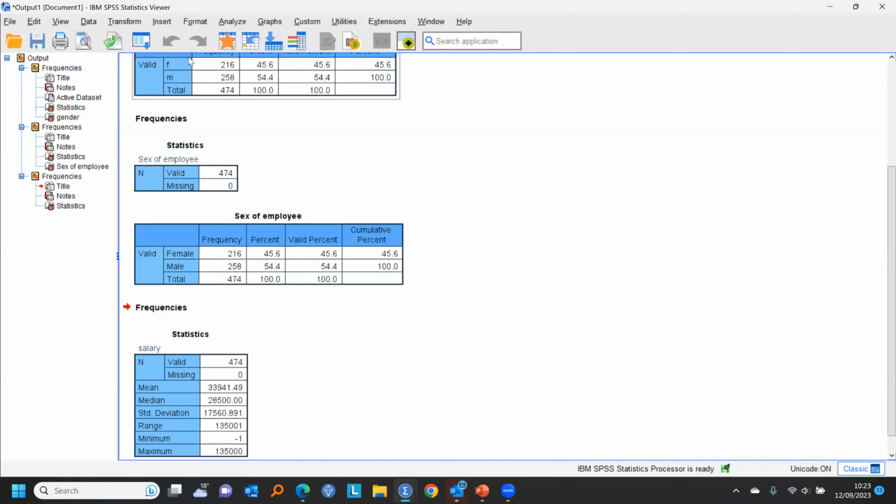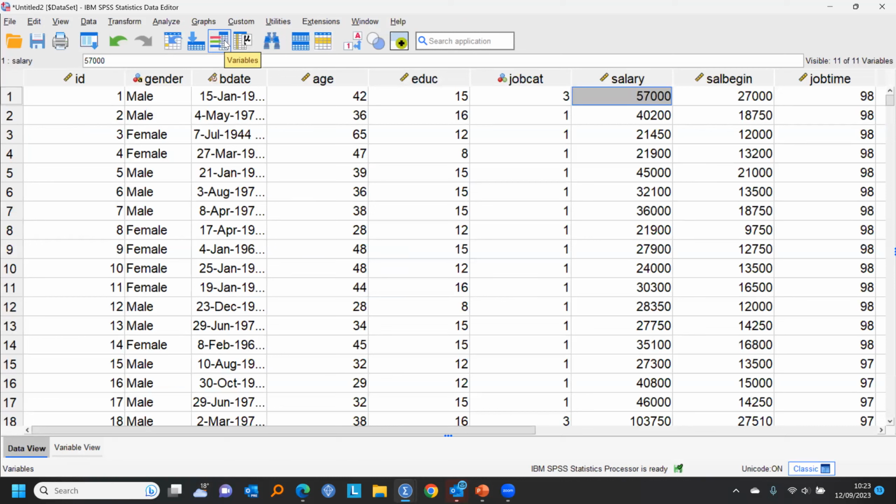I think this was from the 1980s. It's a bank that collected data in the 1980s about its employees. It was actually a very famous data set because it was used in a court case in Chicago in the 1980s for an equal opportunities court case. And they used the statistics from the bank to prove that there was discrimination in how the salaries were being paid.